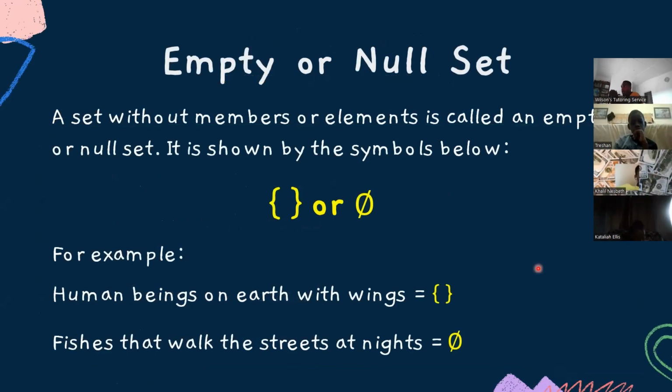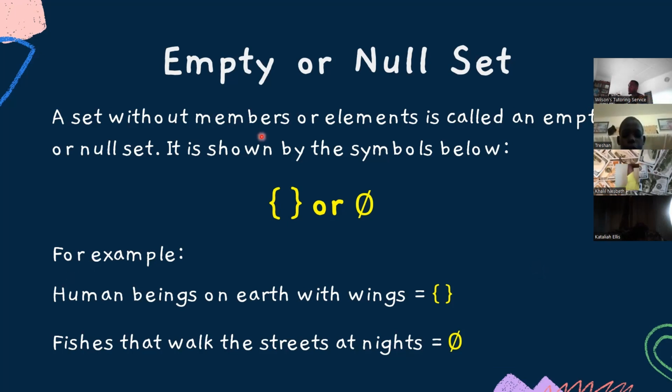All right, very good. We are at the empty or null set. The name is self-explanatory. When something is null or empty, it technically means it is without any significance. You know, I don't have anything of any significant weight. Zero, empty. So in writing that a set is empty, you just place the two curly brackets beside each other with nothing inside them, or there is a special symbol, a zero with a forward slash, or a circle with a forward slash.